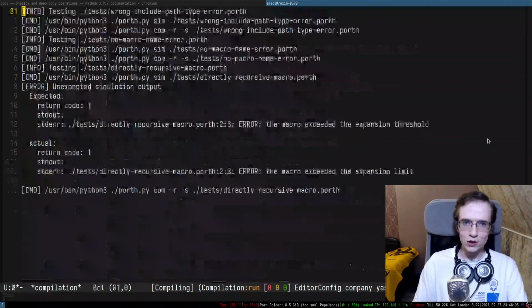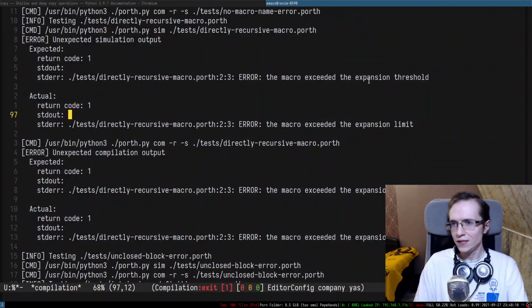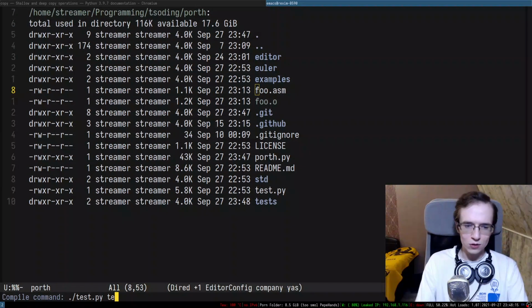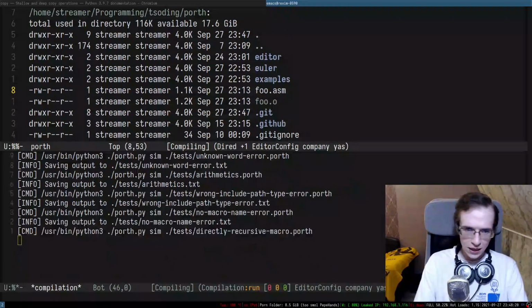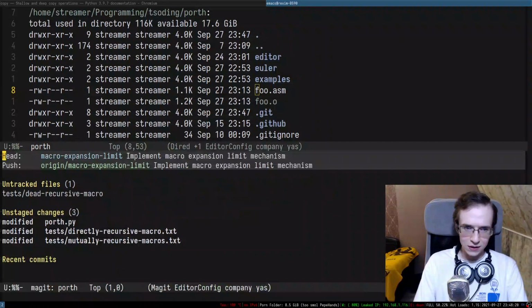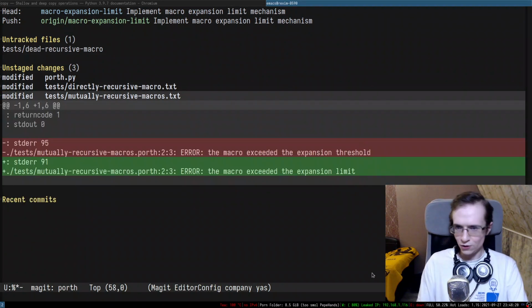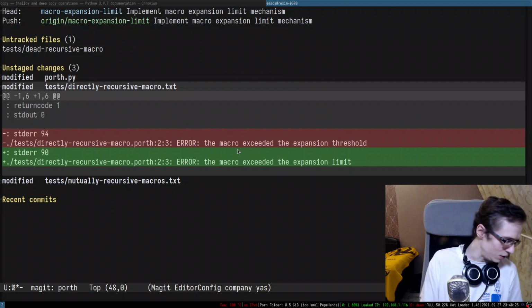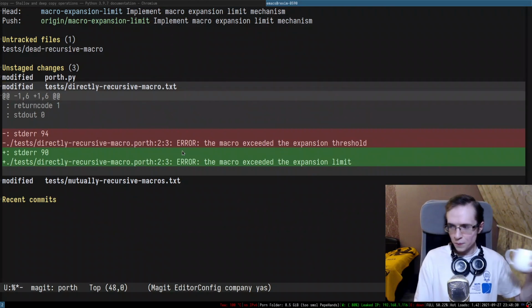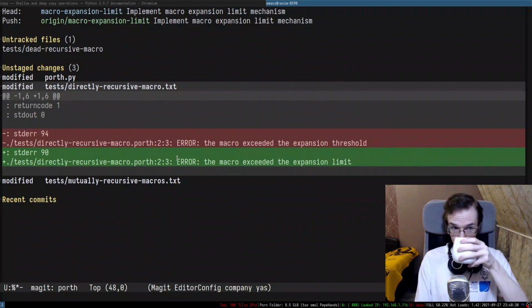So it will actually fail, right? As you can see, things are failing because we expect the word threshold, but we now have a word limit. So it's super easy to fix. You just re-record the test cases one more time, and the expected outcomes of the programs are going to be updated, right? So now, as you can see, instead of threshold, we see limit. It's super easy to modify the test cases. Super convenient. So cheers.